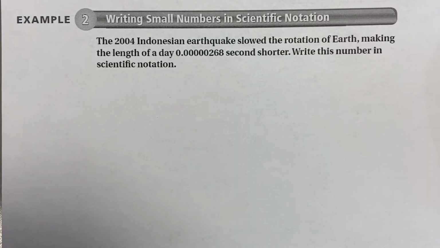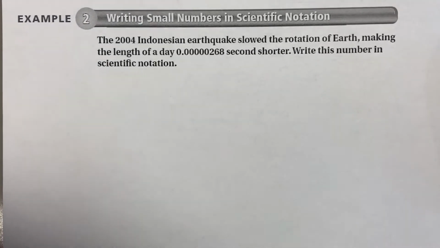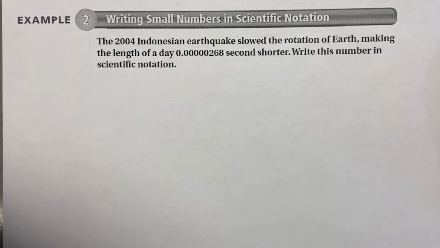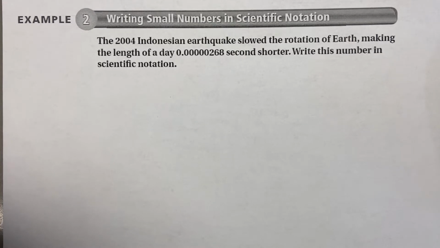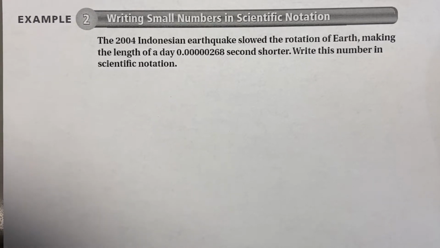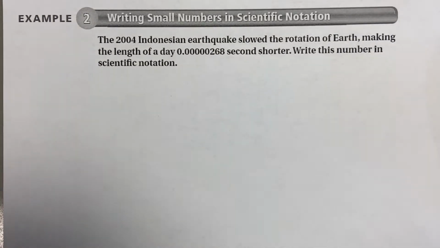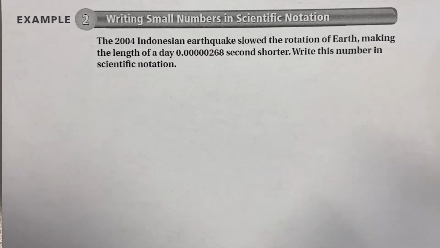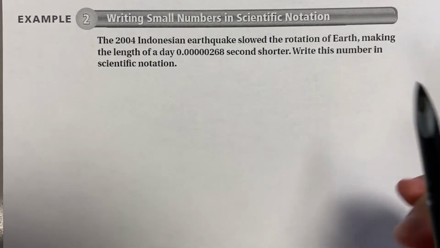Today we're going to talk about writing small numbers in scientific notation. So let's get to it. Some of the things that we do is talk about how much money somebody or one company might pay for another one, and it can get into very large numbers. We can also talk about the extremely small. Let's get an example of how small or short something might be.